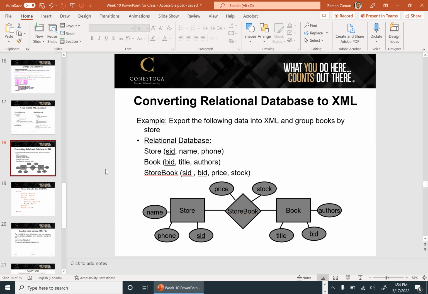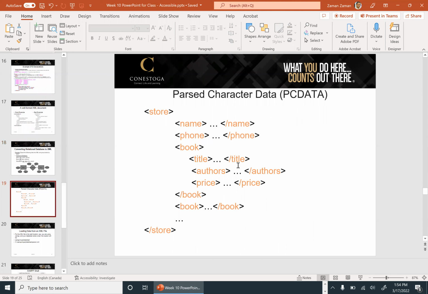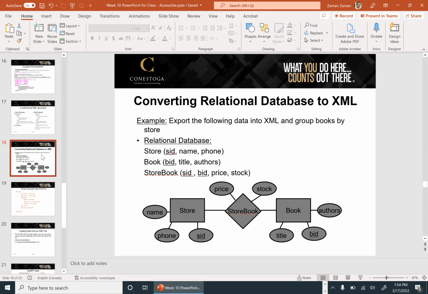So you can create a root, then child tag, then the subchild tag, and you can put those in this format. And they give us, so store is the root, then the book information and store information.